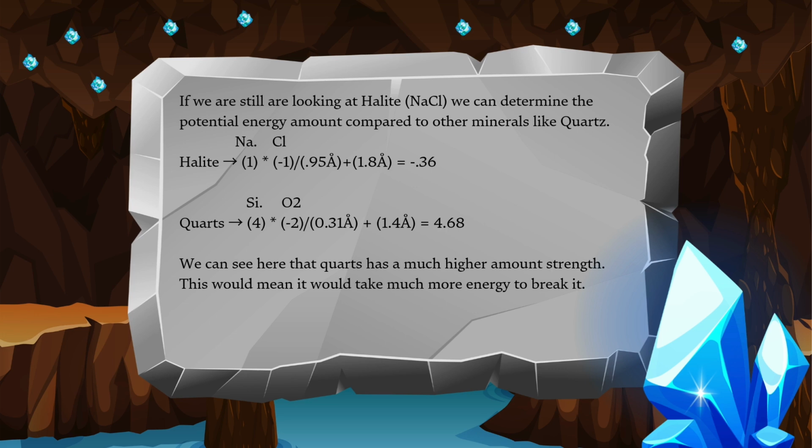So now that we have the two, we can see that quartz has a much higher amount of strength. This would mean that it would take much more energy to break it. So that's kind of how we can compare the two and figure out which ionic bond is stronger.